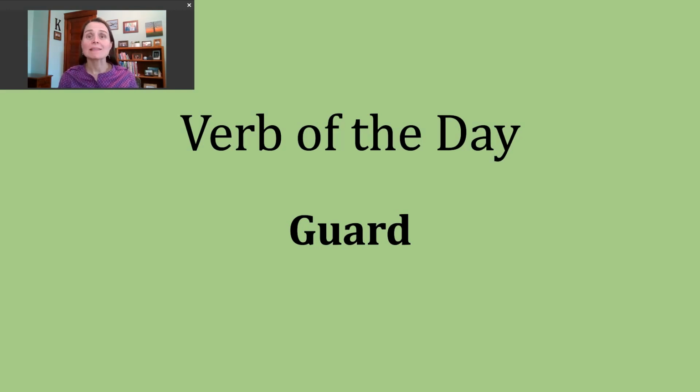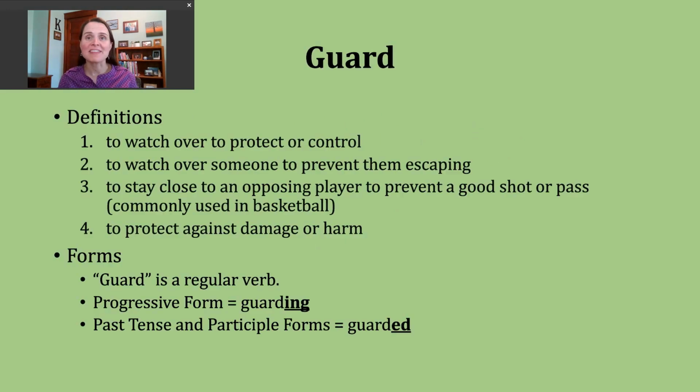Today's verb is guard. Let's take a moment and review some of the definitions, or the ways that we use this verb. The first way you might hear guard used can mean to watch over in order to protect or control something. Let's also look at the second definition of this verb. It's to watch over someone in order to prevent them from escaping.